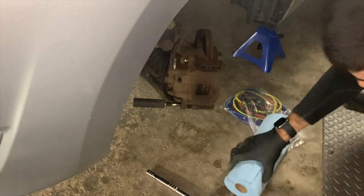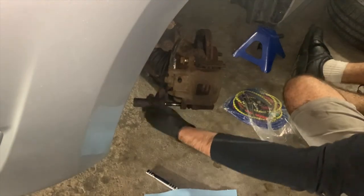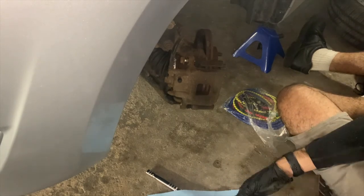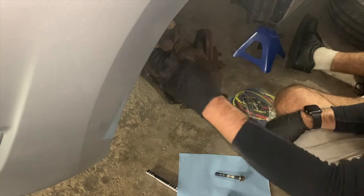Note that if you're going to be reusing the caliper slide pin bolts, try not to let them touch the dirty ground and leave them on some sort of piece of paper towel like I do here. Also note that, as the diagram depicted, the lower caliper slide pin bolt does have the two bushings.